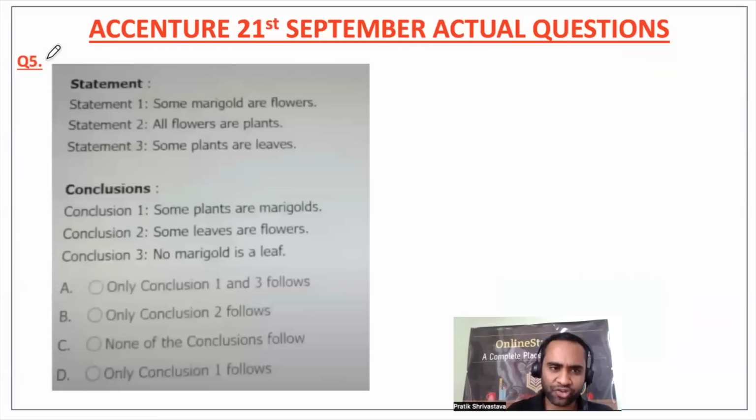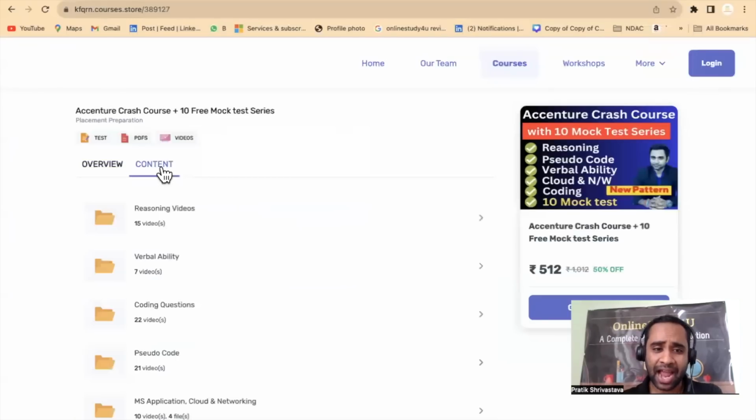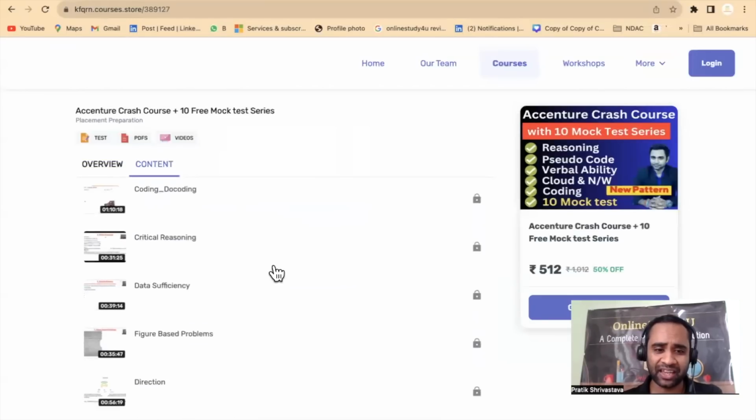Now, friend, question number 5. This question I had also given some time back to the students, and many students have a lot of confusion here. Okay, please try to understand, because the basics are very important. Getting the basics is very important. And friends, that's the reason, if you'll see here, right?